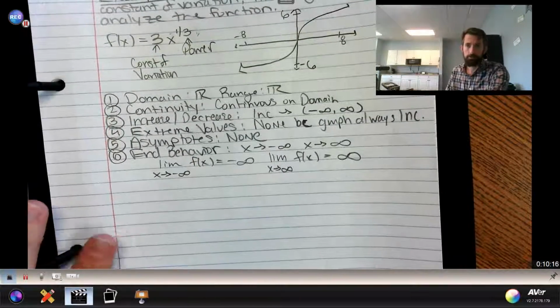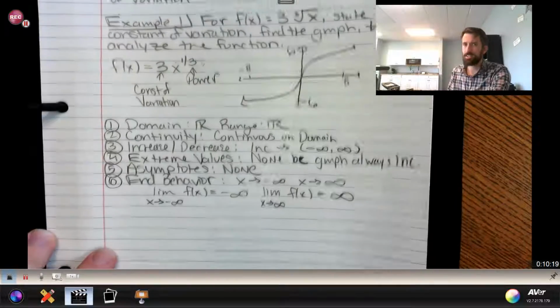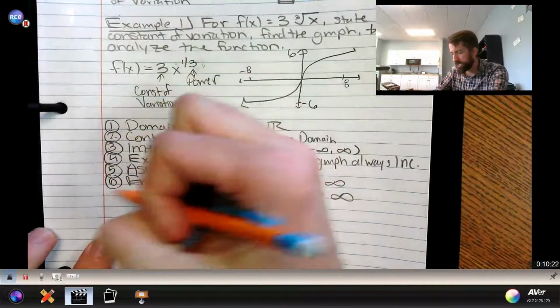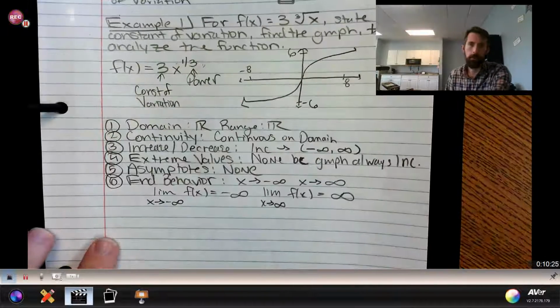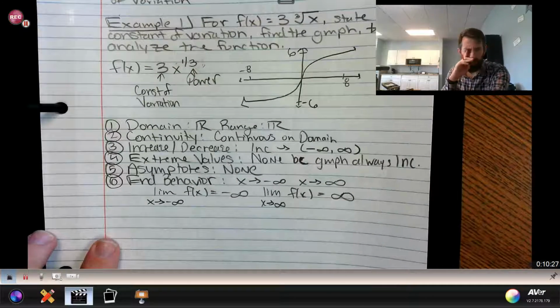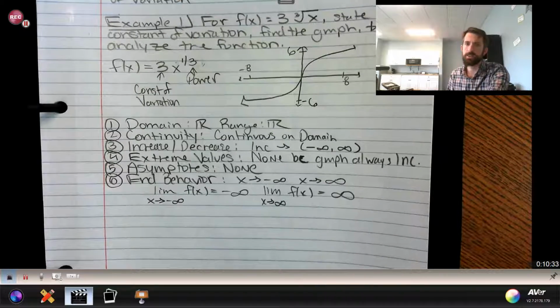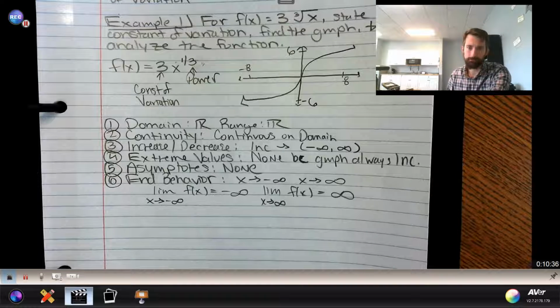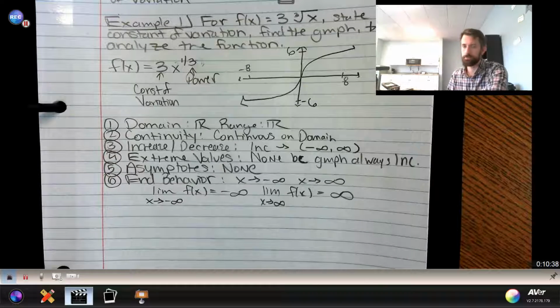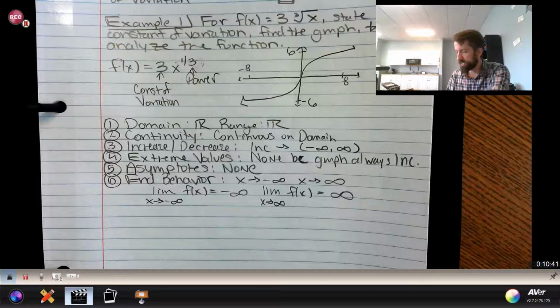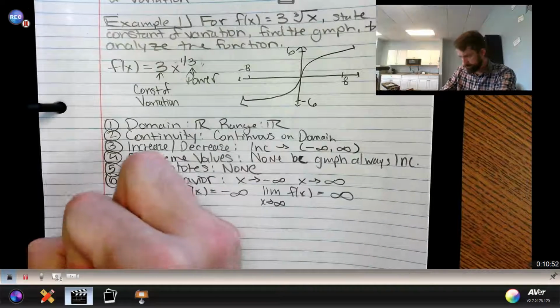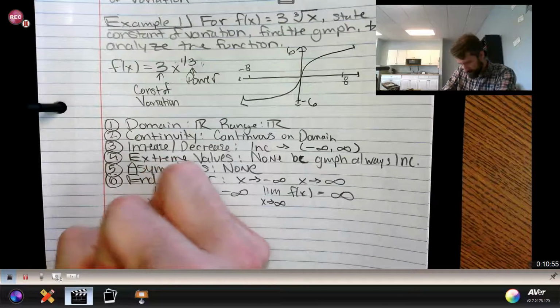So whenever there's a problem, starting now and moving forward, that's talking about analyzing the function, you're using these 6 properties. There are a couple of other properties that we could use, but we skip those because reflection is not important, and neither is whether a graph is bounded, like between 2 horizontal asymptotes. There is one function that does that. It's called a logistic function, covered in chapter 3, but we do not need to worry about that one.